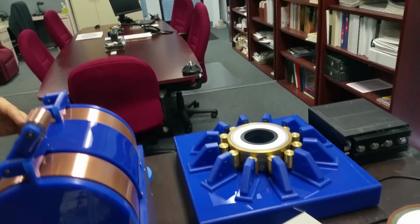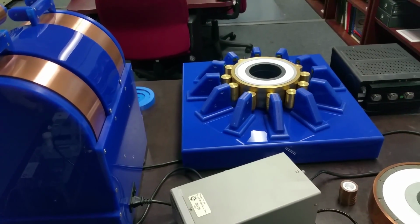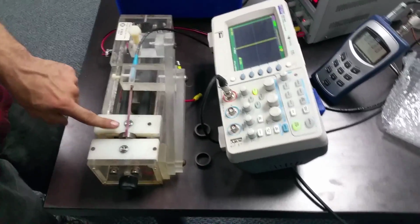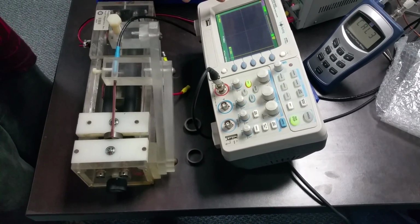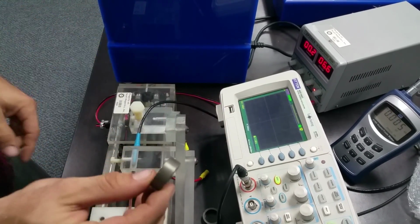So how do you imprint that wave onto the materials? That's what this little demonstration is for. What you have here is an analog Gauss meter to a digital oscilloscope, and what we have here is our little magnet ring that Fernando Morris uniquely magnetized.